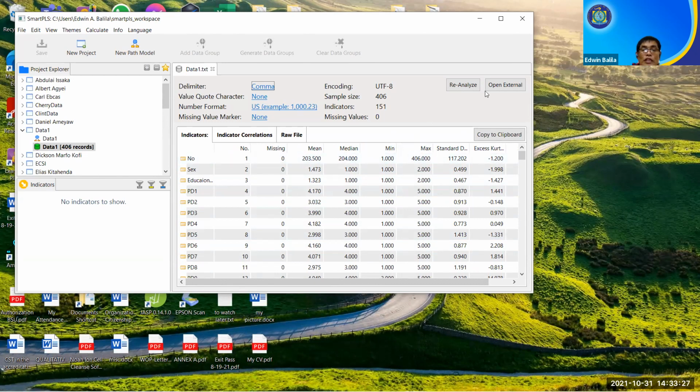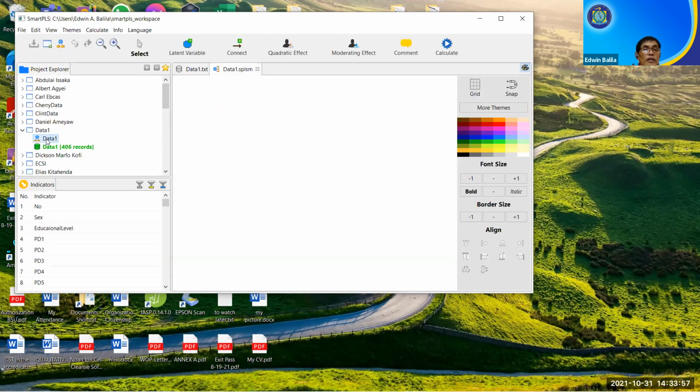So it is on this screen that we are going to do our model. So we are going to place this one to the other side to give way for our model. So what are we going to do? If you will see my cursor, you have to point your cursor here. Data 1. You double click this one also. Double click this so that all the variables that were here will be transferred to this side. And you are ready to make the model, to put the model here.